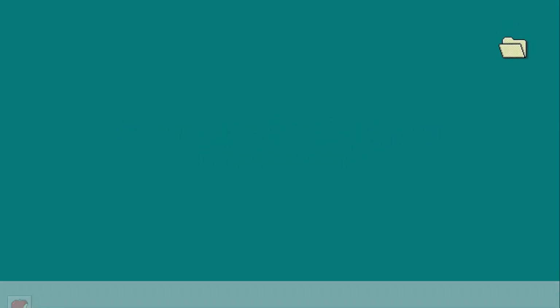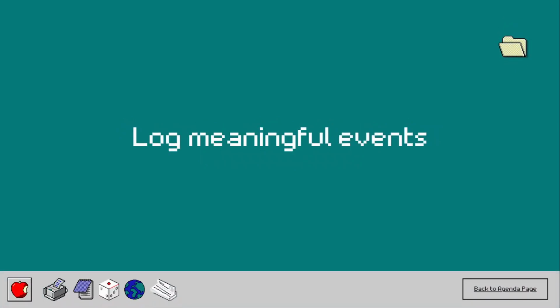Next is to log meaningful events, of course. Log only meaningful events such as error messages, system warnings, or significant user actions to reduce the amount of noise in the log files, because this can be cluttered and more confusing to the eyes. Avoid logging sensitive data also, like passwords or credit card numbers.